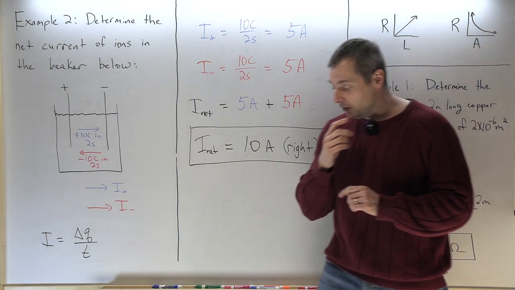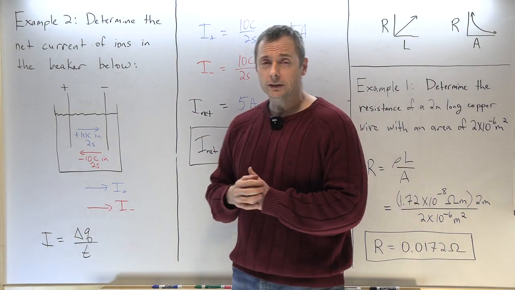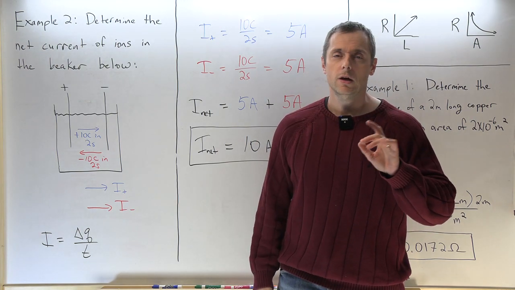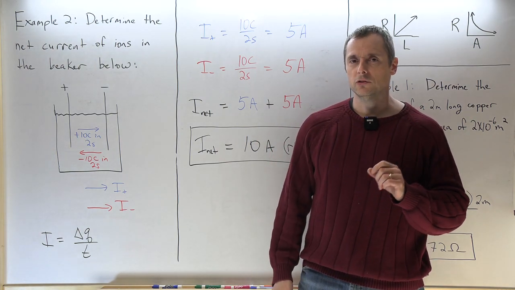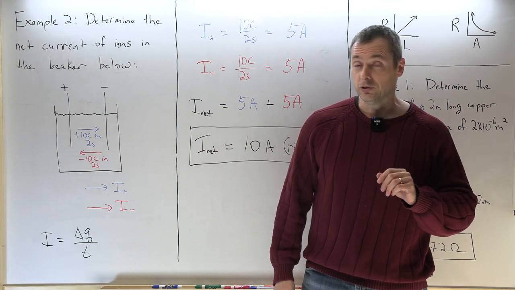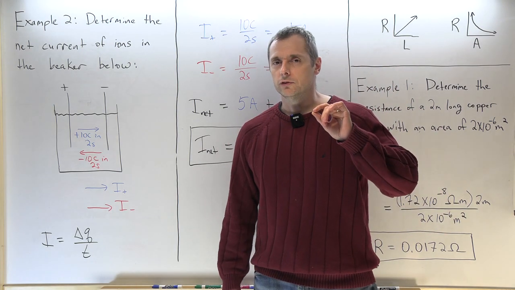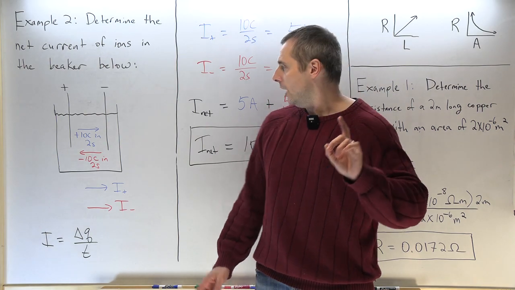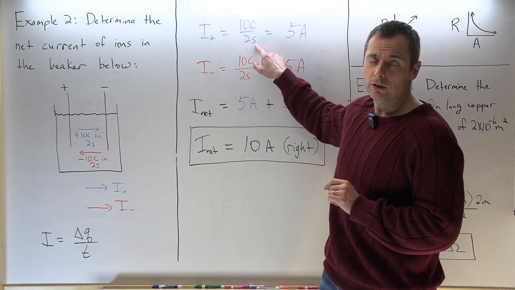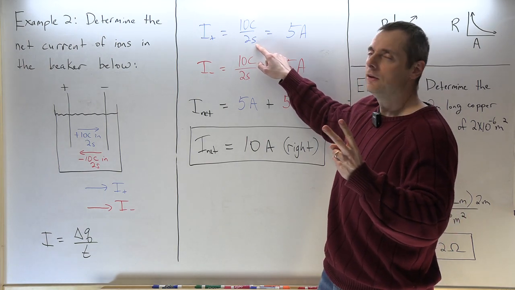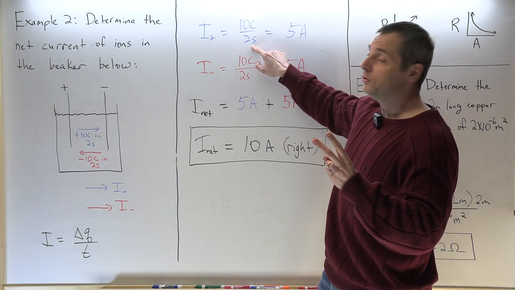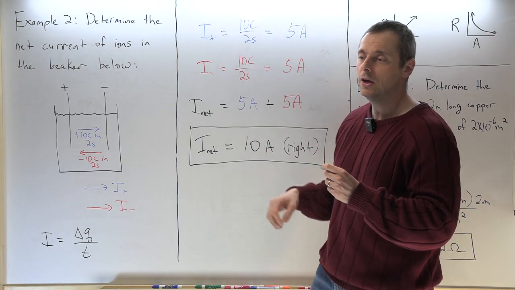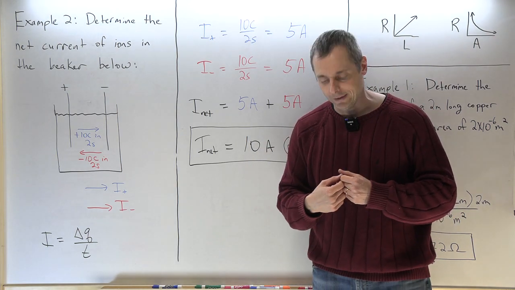All right, one final point I want to make about the calculation of current. Be careful when the time is given in minutes. Pretty common on the Regents to try and trip you up. If they tell you a certain amount of charge passed in 1 minute, you have to actually plug in 60 seconds here. 2 minutes, 60 and 60, or 120. 3 minutes, 180 seconds. Always time has to be in seconds.